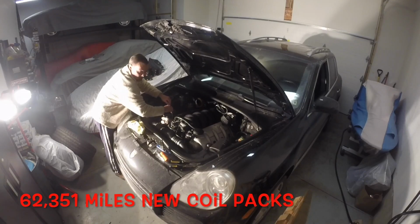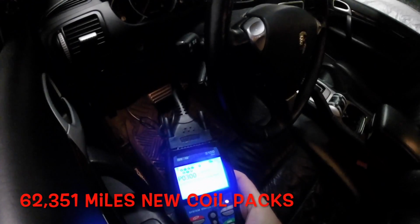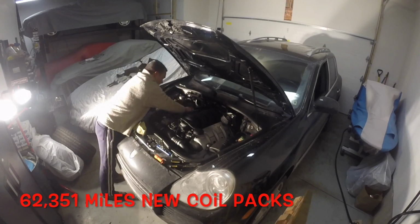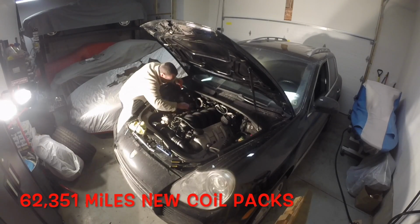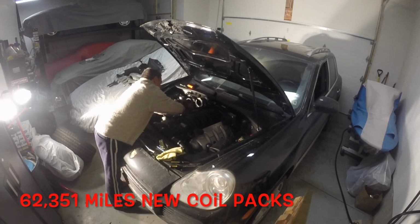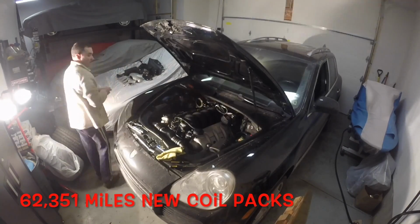At 62,351 miles, the misfire was back, and this time I had check engine codes to help me diagnose the problem. The codes I was getting were all pointing to cylinder misfires. I knew it couldn't be the spark plugs as I had just replaced them. So I started looking at the coil packs and noticed the majority of them were cracking badly. Porsche is on their 20th something revision of these things, so I ordered the latest version that I could and installed them. After installing the new coil packs, the car is running great again. This repair set me back $292.57, and the car received 8 new coil packs, and the labor was free since I did the work myself.